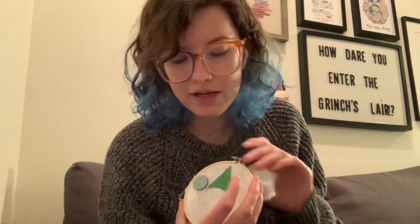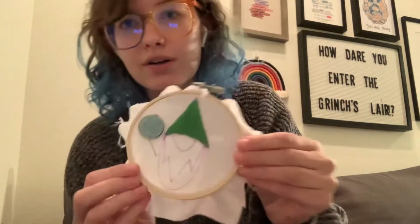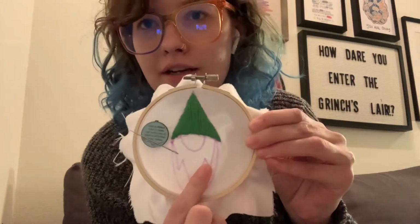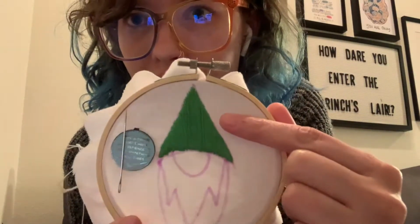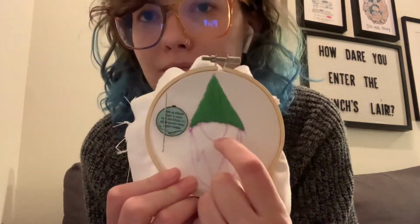In this video I'm going to be showing you how to do the satin stitch. This is an embroidery stitch. I'm going to be showing you on this design, which is one of my embroidery patterns that will be available in my shop. You can see I've already done the hat on this little gnome. My pattern is traced on here. This whole little gnome is going to be stitched in the satin stitch. So this is already an example of what it might look like, and then I'll be showing you how to do the satin stitch on the nose.